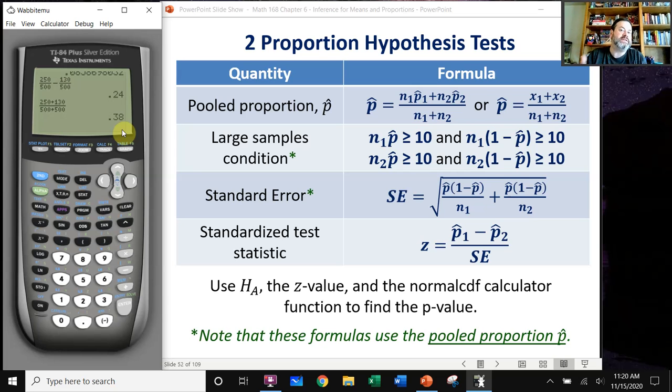So if these flies came from the same population, or came from populations with the same proportion of flies alive after 20 days, we would expect around 38% of flies, if they're not messed with, to stay alive after 20 days. And so what we're seeing is that here it's half of the flies still alive, and here it's 26%. So we can really see how far the samples departed from this p-hat. And this p-hat is what we use in the formula. So we've already computed it.